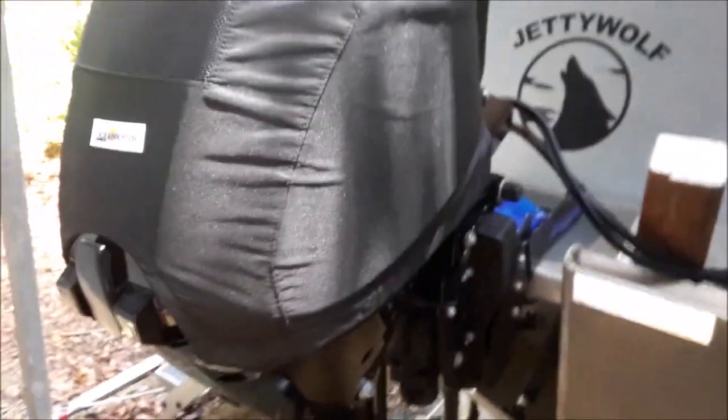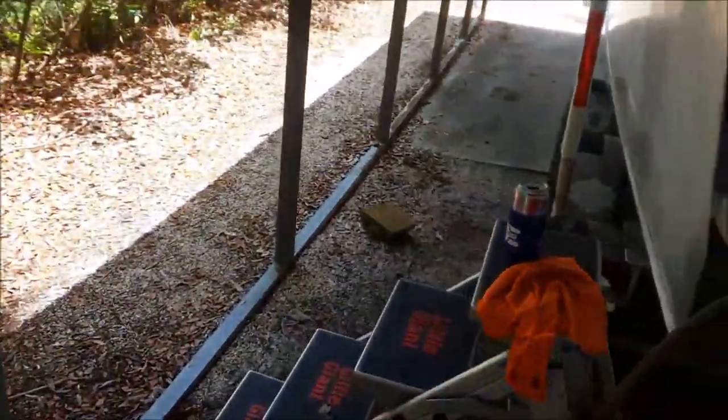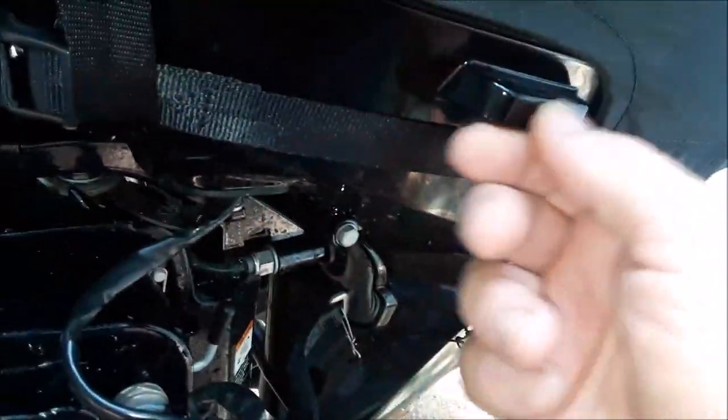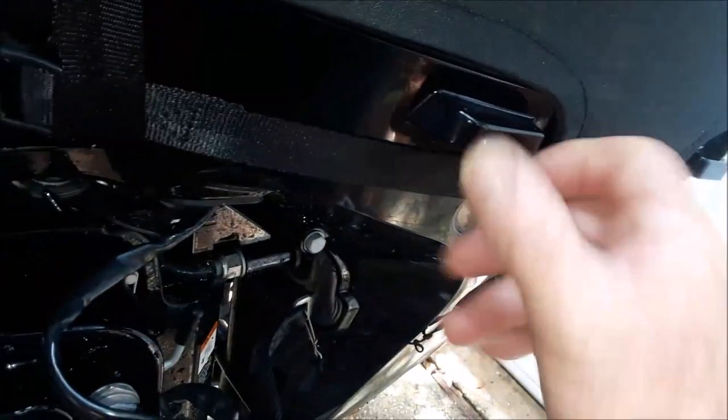I'm big into protection because I can't count on anybody to take care of my equipment other than me. They make all kinds of covers. They made this one for my 2018/2019 Mercury pro kicker. It's got a whole different system — these loops that you run a strap through, and these bumps here. They're for laying over the kicker when winterizing it — you just lay it down on this side. You can see how they went around it, and here's the latch.